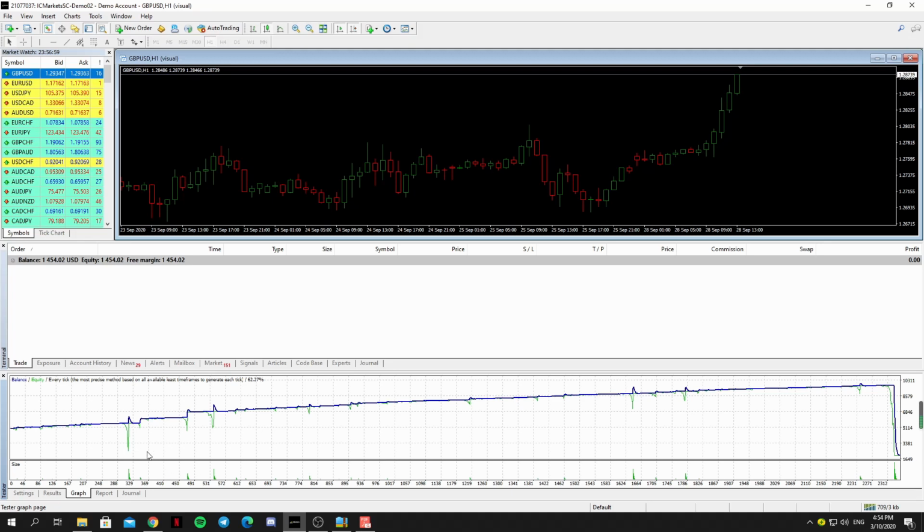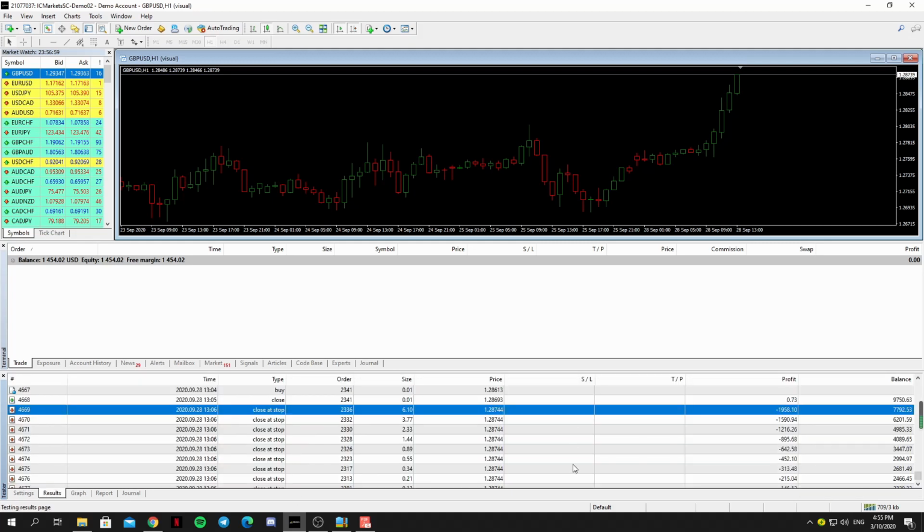All right, and even though your balance is steadily going in an upward direction, you can see that a huge lot size is opened around this trade, and also this trade over here. So you can see the drawdown is actually quite significant, and you don't want that to happen with your huge amount of investment. At the very last, you see that it significantly dropped to 2,000 because it opened the maximum lot size that you can expect.